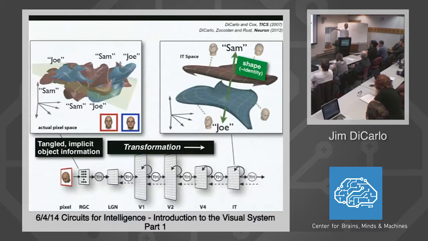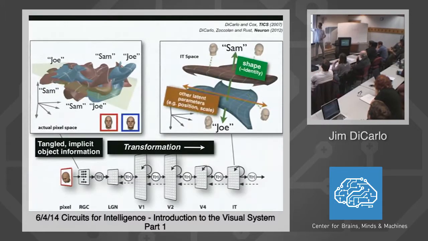Now, this is IT, right? So these are IT neurons here. This is how we think about IT. It's not just, there's a Joe cell and there's a Sam cell that live up in IT. Those manifolds from the initial space would then project to a point in the space. So what are the other axes there? Does anybody know from what I showed so far? This is the shape axis I'm calling. If I put a classifier here, I can say that's Sam and not Joe. What are these? Can you see from what I went through quickly? What information is represented along here?